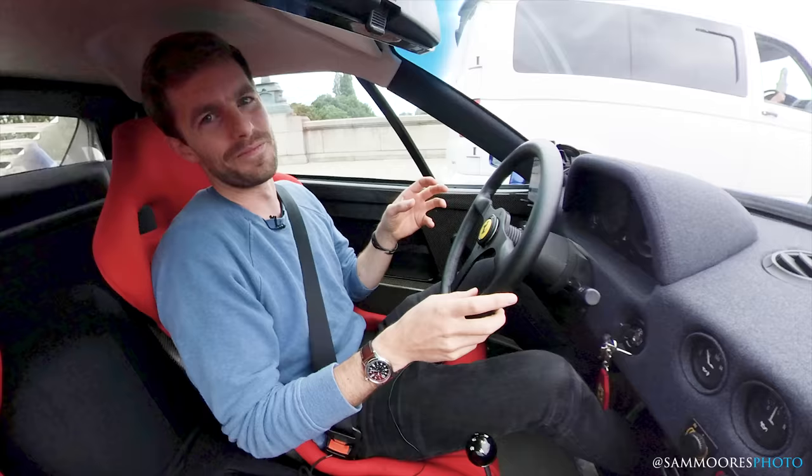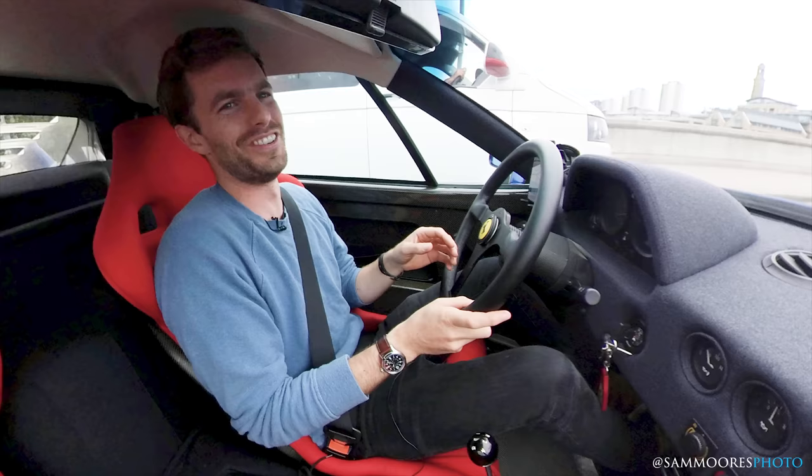As you can see, everyone loves the car. Everyone just nothing but smiles for a blue F40.